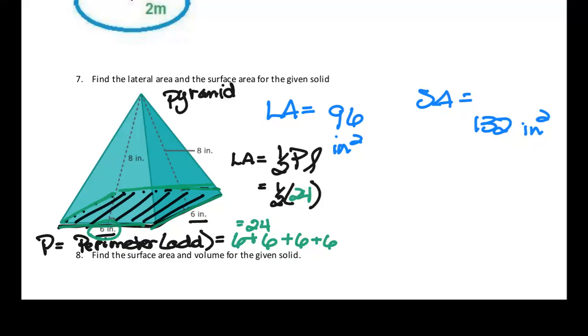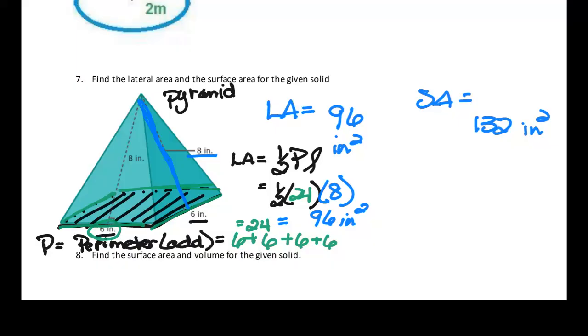And what does this cursive L mean again? Slant height. Yes, and that slant height, this is not a straight up and down height for this pyramid. That is a slant height, so we would take that times 8. When we put that all together, 1/2 times 24 times 8 should give 96 inches squared.